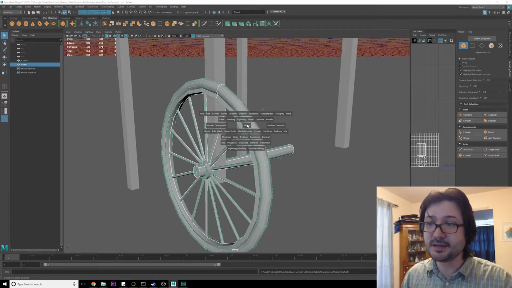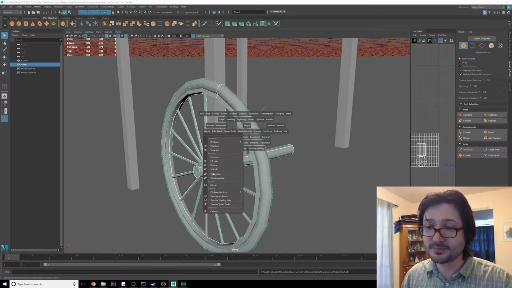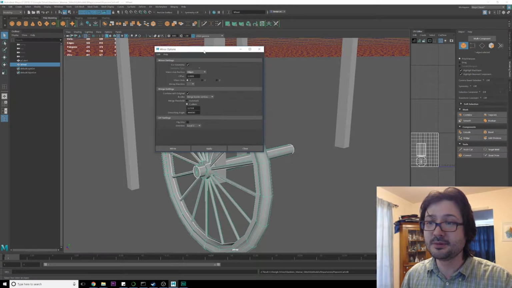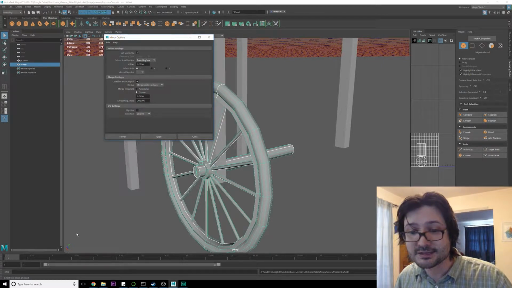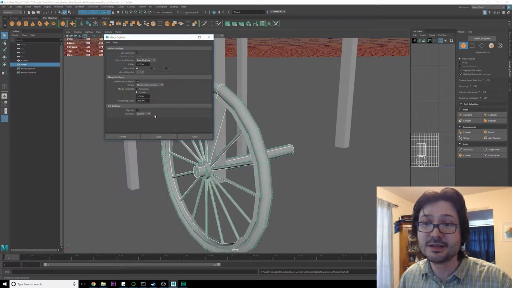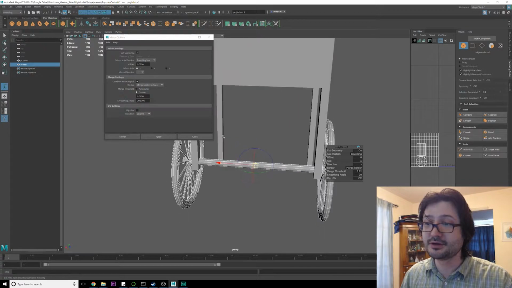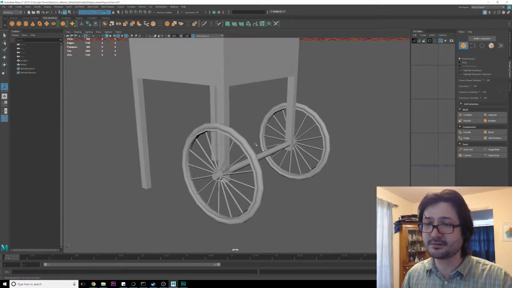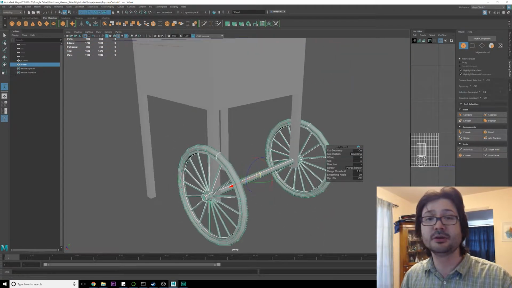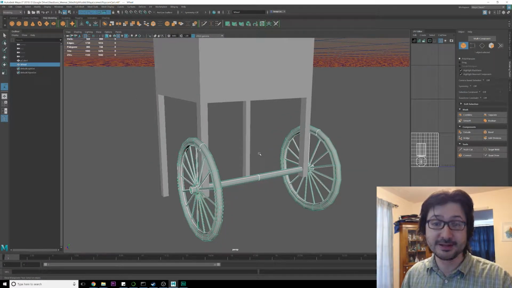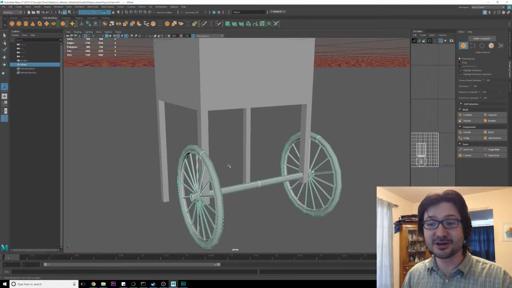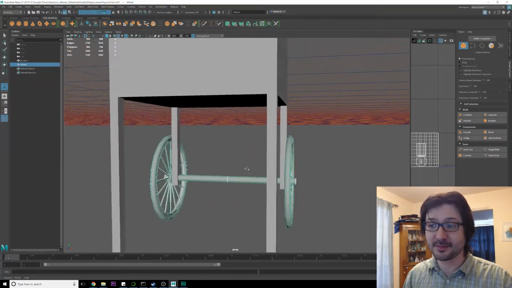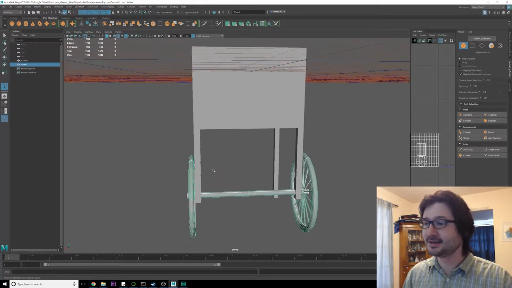We're going to hit space, go to mesh. We're going to do a mirror, and I want to mirror this about the bounding box of the object. And if we look at our axes, it looks like it's going to be the negative x-axis. I'm going to hit apply, and there we go. So we've got our duplicate on the other side. Perfect. So now we've got our wheels. Great. I am going to go ahead and delete by type history on that because the transforms have a funny way of sticking around with mirroring, and if you start messing with things, you'll probably screw them up, as I've done countless times in the past. Okay.